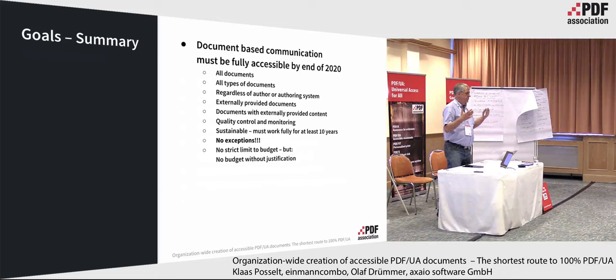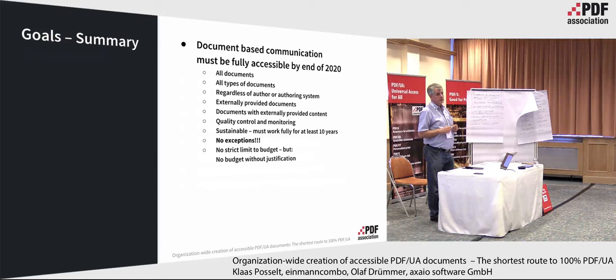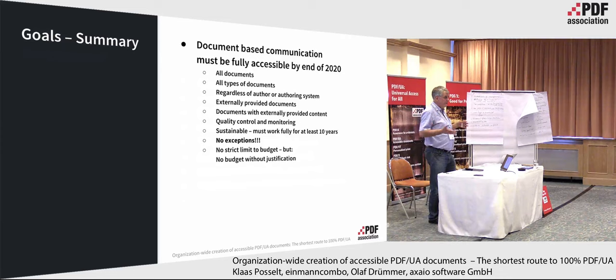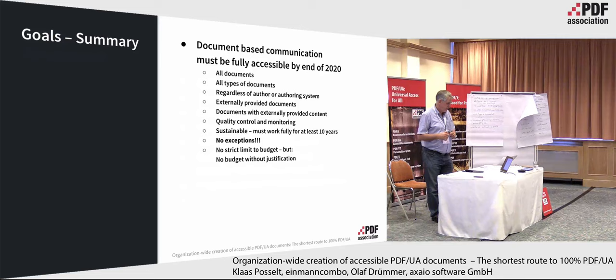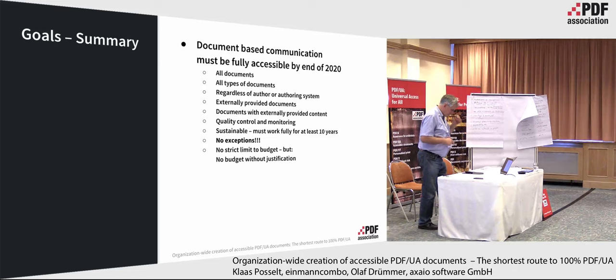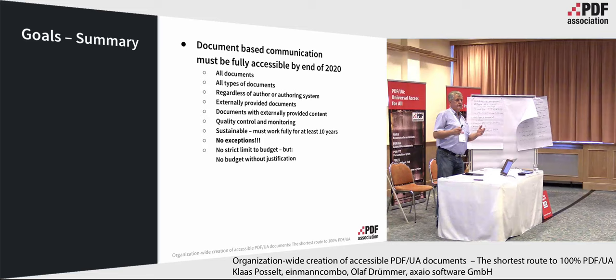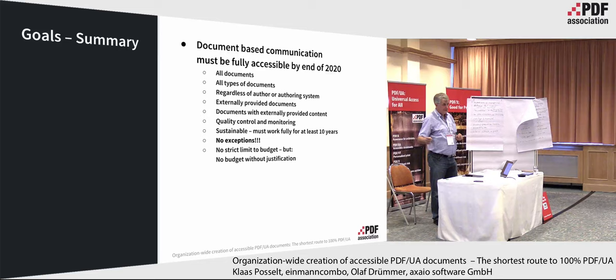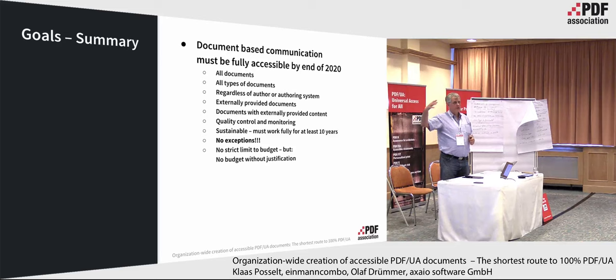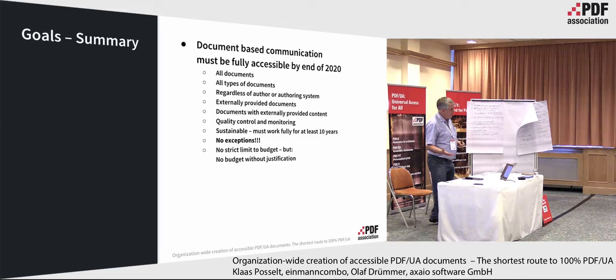including externally provided documents. We had something like scanned documents, which could be a challenge, because somebody has to turn them into something that has so much information in it that you can consider it to be accessible. But it's also all kinds of other content that may come from outside. Documents with externally provided content. So that's also a major pain for anybody doing brochures and that kind of stuff. You have this nice infographic. You want to use it in your brochure. But the infographic is provided from somebody else. You cannot teach that provider to make it more accessible than it is. And it may just be a JPEG image or just a vector drawing. There's not much in it that makes it accessible in any relevant fashion.